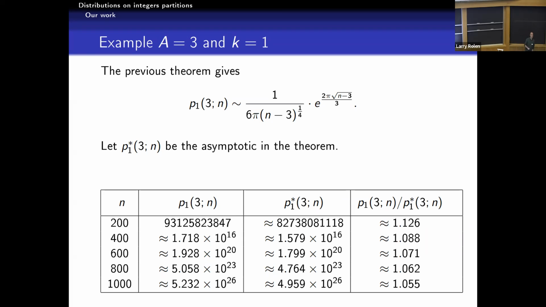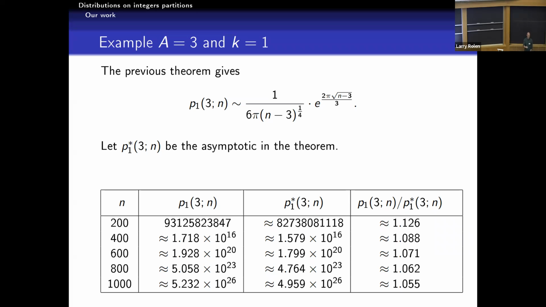Yeah, it seems like this is kind of just the first term of a Rademacher type formula. Yeah, exactly. So in the Rademacher formula, that first term is going to be just that main term from the Hardy-Wright circle method. Can you push it so that you get the first finite number of terms? Yeah, getting an exact convergent series might be a little bit more difficult here, of course, but yeah, you certainly could get those first several terms for sure.